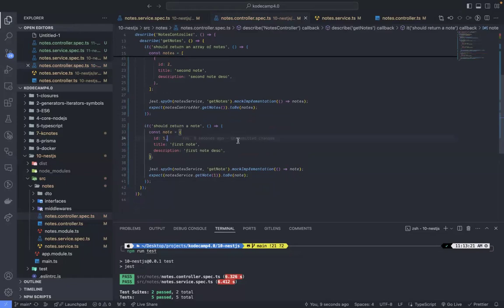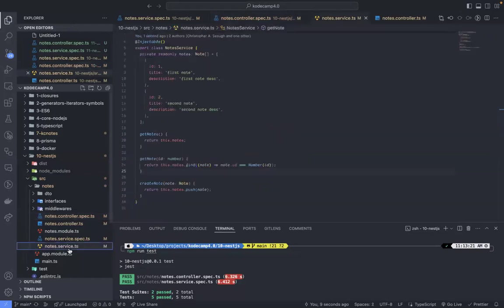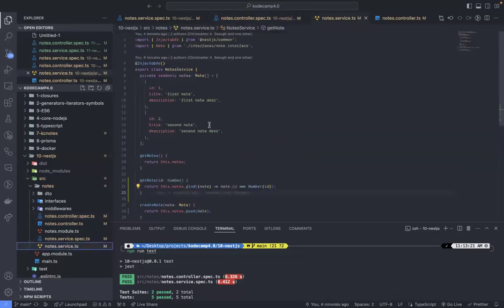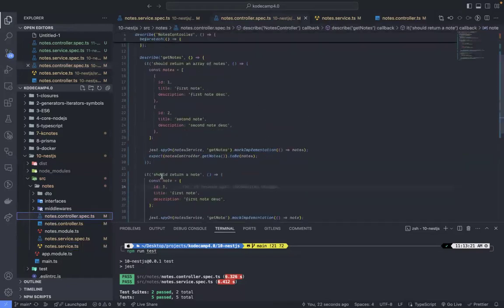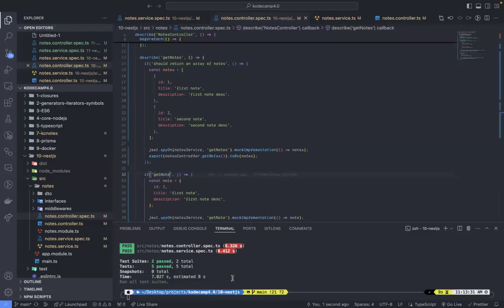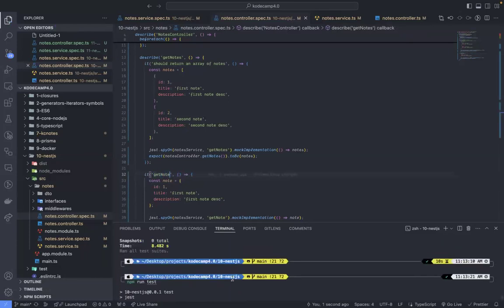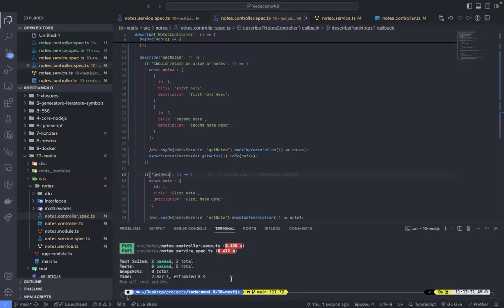Okay, so now in our note service, we tested create notes and get notes. In our note controllers, we've tested get notes and get notes. Okay, we can even change this to get notes like this.